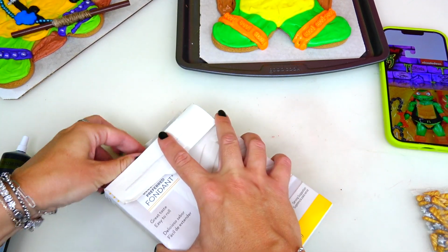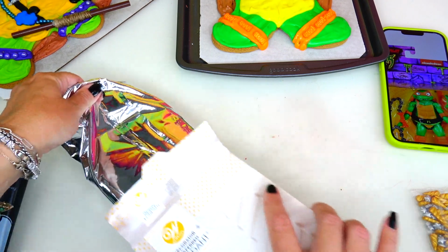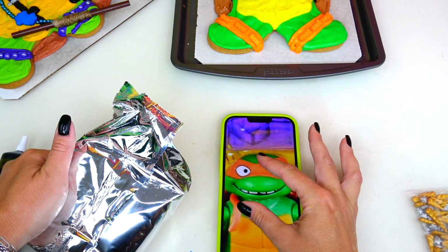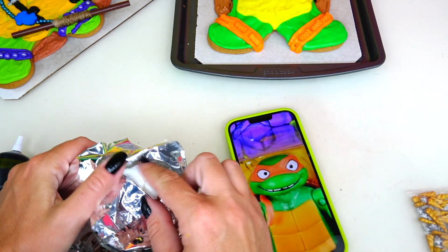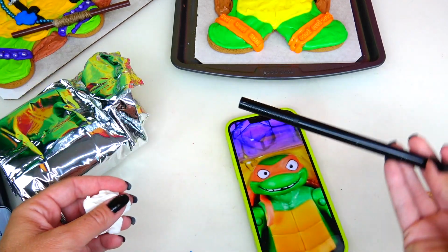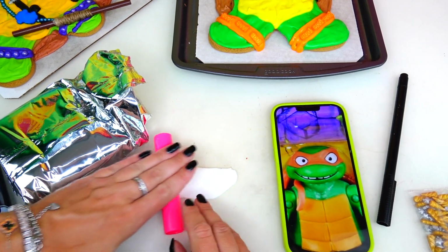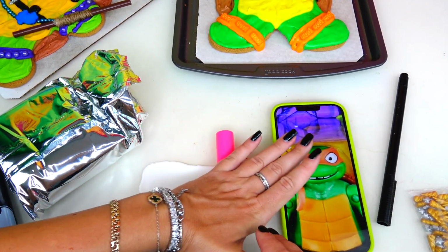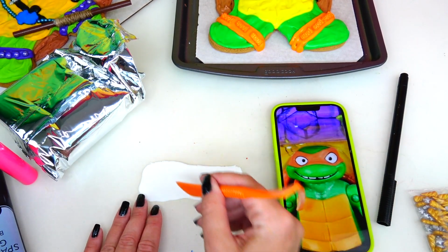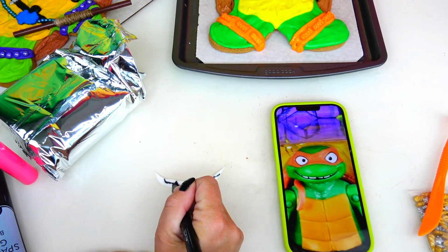I told you I already pre-made and colored the fondant for his nunchucks. However, I still need to use some more fondant for his eyes and for his smile. I'll try to make his smile out of white fondant and use black edible marker to color in his teeth. First, I'm going to make the fondant pretty flat, not too thin because I don't want it to rip. Then I'm gonna take my little knife and make big wide smile. Next, let's try and draw his teeth.